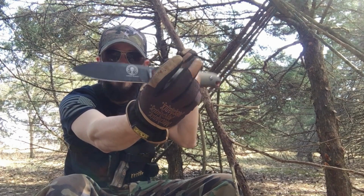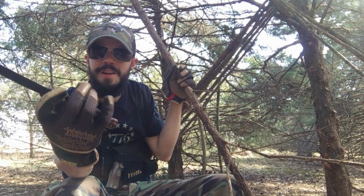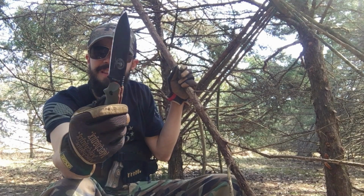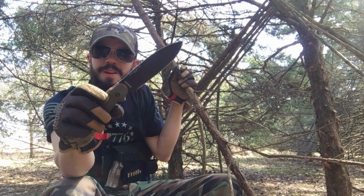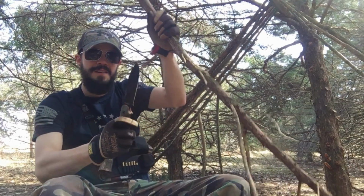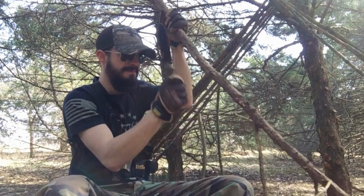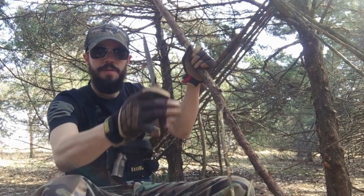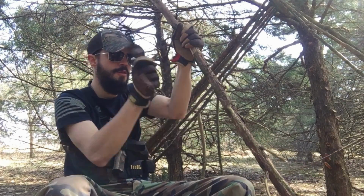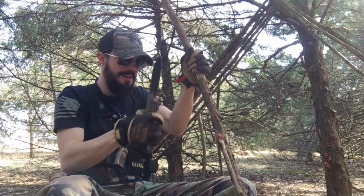This is a knife that does not really get a whole lot of attention, but I've actually become quite a fan of it, because it's just like a perfect belt camp knife size, and it's kind of that nice weird balance in between a small knife and a medium-sized knife. But I'm going to do some light delimbing with it here. And with these TKC grips on there, this knife totally transforms into a different critter.